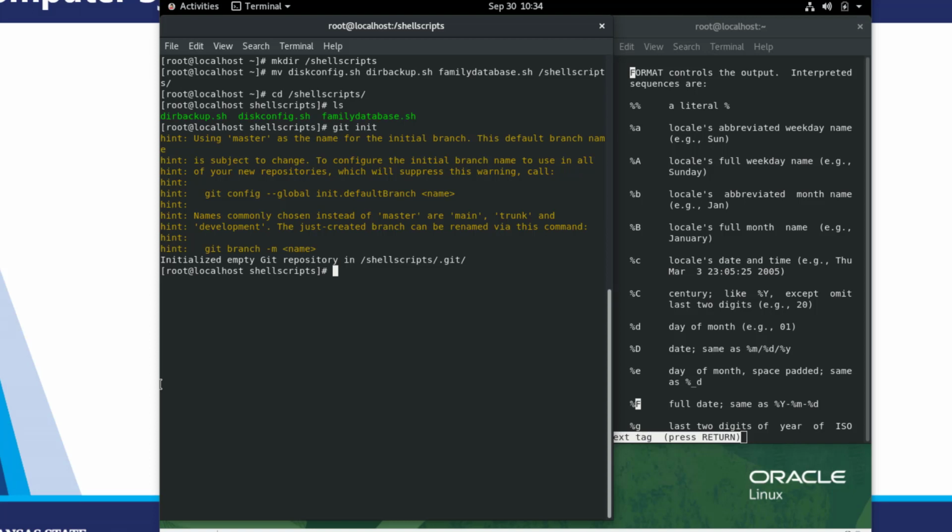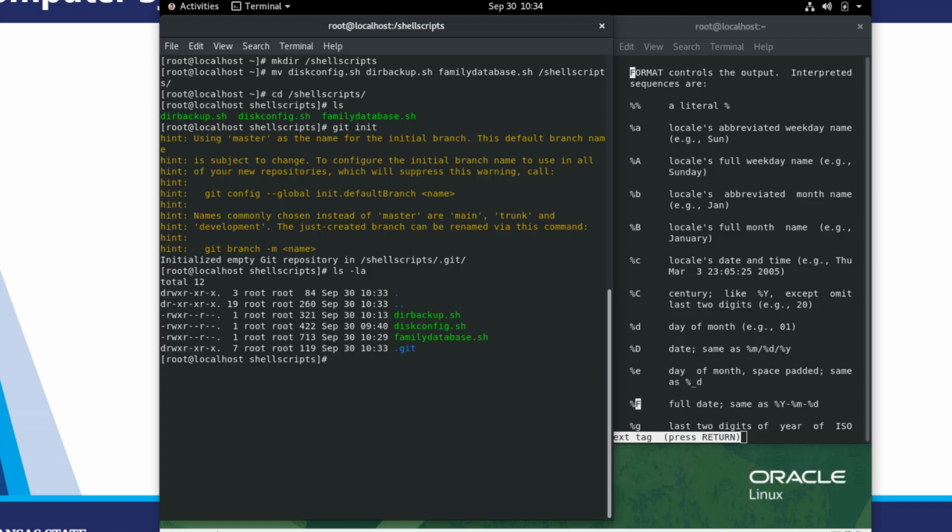So we've initialized the versioning control. The files that it has found has now marked those as the beginning or master files. Let's do ls -la and see if anything was created inside this folder. And we see we have .git. And this is how it's going to have a subfolder here and keep track of changes.